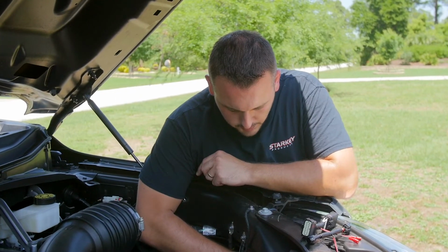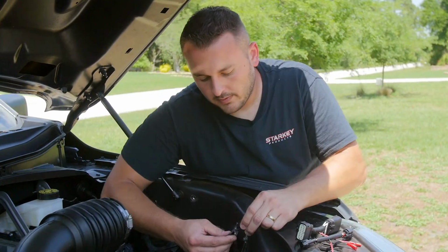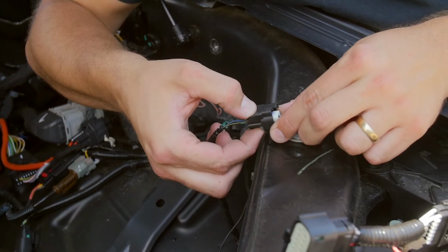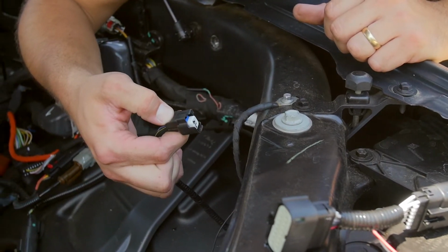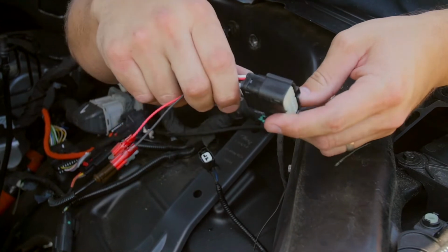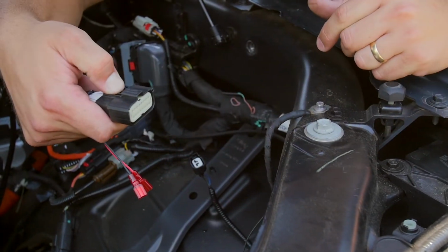I'm going to grab the 2-pin parking light connector from the back of this halogen headlight and then show you a close-up so you know what to look for. This is the 2-pin halogen headlight connector, and you're going to notice it has a little clip on the back. You'll grab this and squeeze the clip and then pull out to disconnect it from the headlight. If you have LED headlights, your connector is going to look just like this one here. It's also got a clip on the top. You'll just push down to release and then pull straight out.